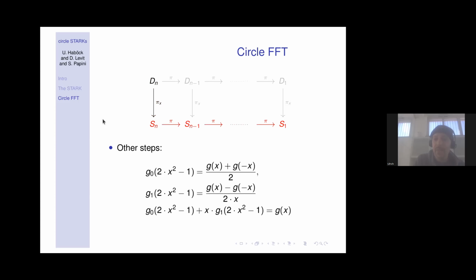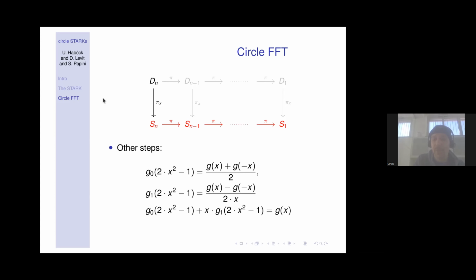Okay, and the other steps are with respect to the group doubling map on the quotient space. Group doubling on the quotient space actually reads like this: it's 2x squared minus 1. It's easy to see that, so I'm not going through it. And that means, again, like in the non-projected domains, P and its opposite point are mapped to the same value. Here, x and -x are mapped to the same value.